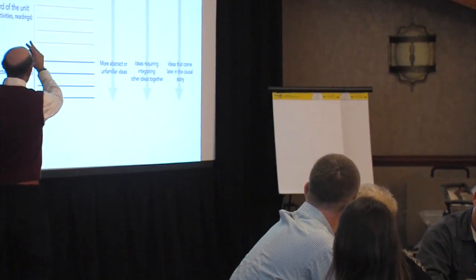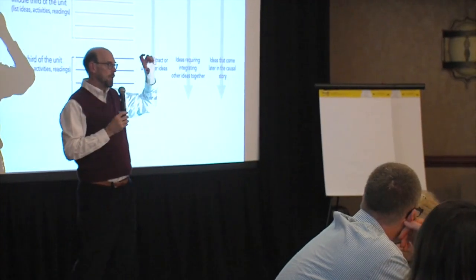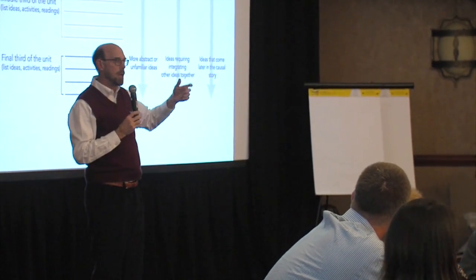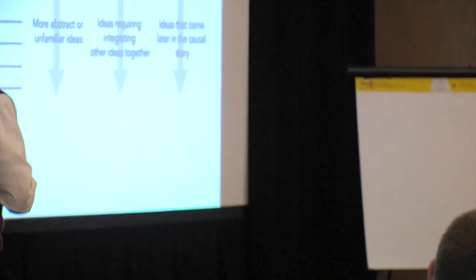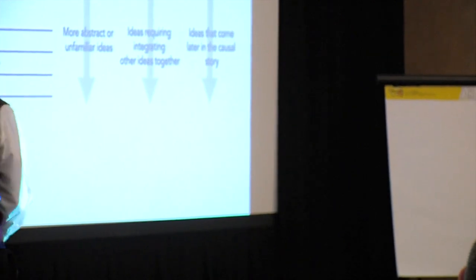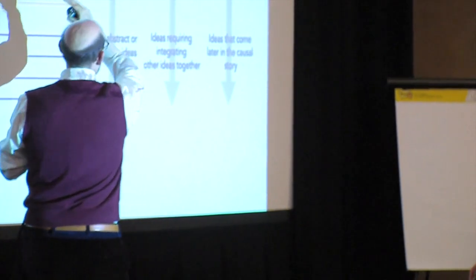This is the way we usually put our activities in order, to answer your question way back there about how we order those activities. When we think about all the activities that line up with our explanation, we put some of those activities roughly in the first third of the unit, roughly in the middle third, and then the final third. We know which activities go in those thirds, but we don't line them up perfectly. We rough it out in thirds first, and then we use one of these rules to decide which ones go first, second, third, and fourth.